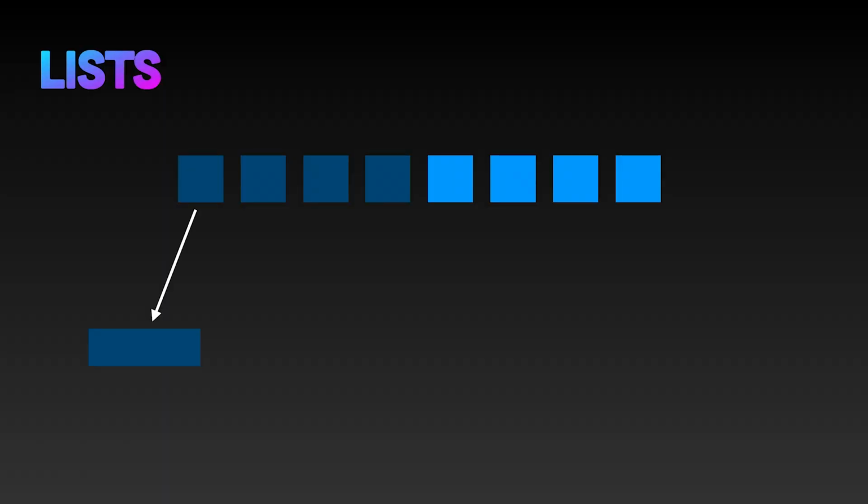This means a lot less memory management when you're adding items to your list. It's not just the memory allocation that's a bit different with lists. Lists tend to store references or pointers to the values that you're using. In languages like Python, this means you can store different data types of different sizes in your list, unlike an array where all of the items need to be the same data type.